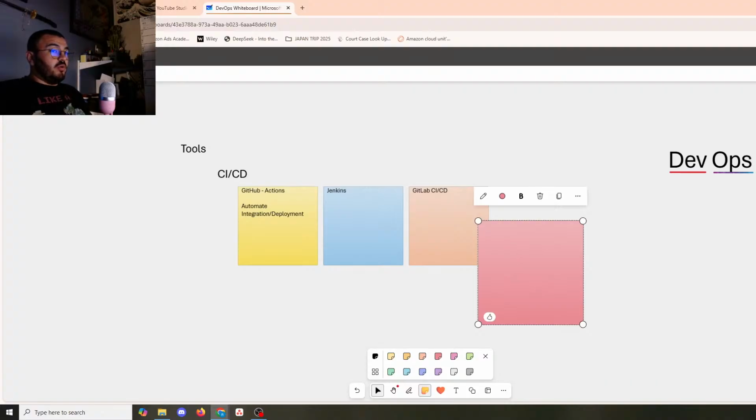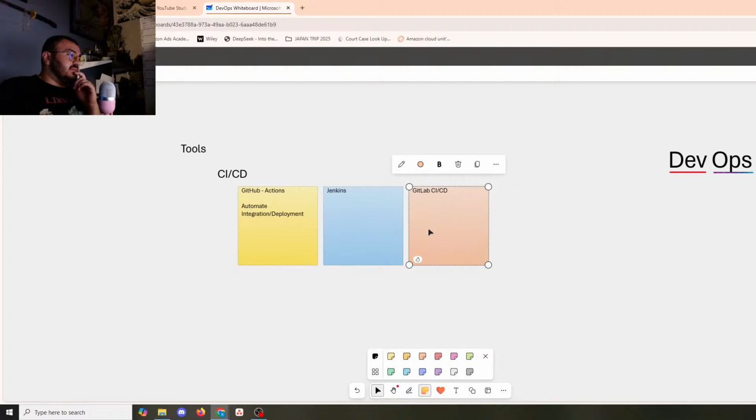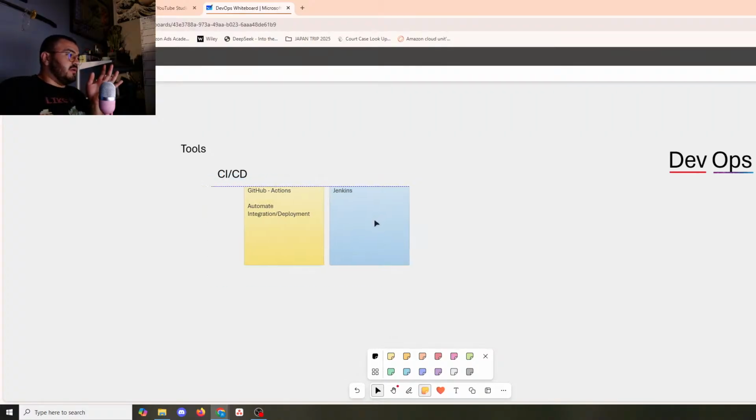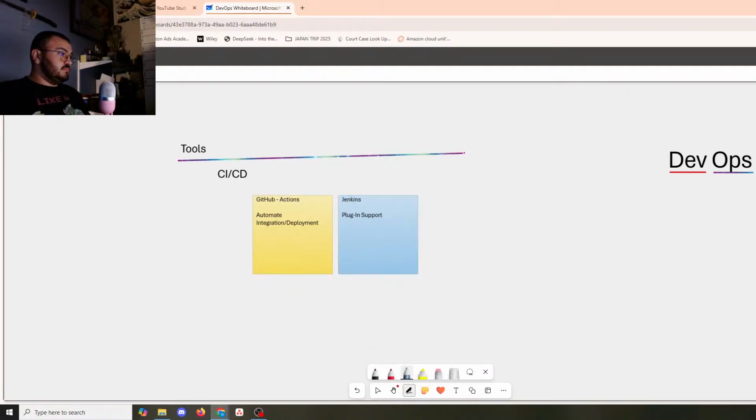I don't really know any other ones, to be honest, but these are the big ones. Even GitLab, I might just leave that out. I feel like this is the bread and butter of CI/CD. You're either doing GitHub native or using Jenkins because there's lots of plugin support. That's one set of tools, CI/CD.